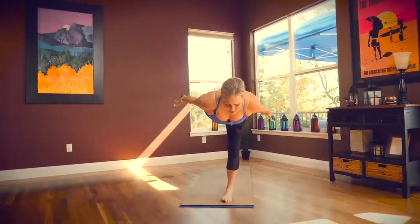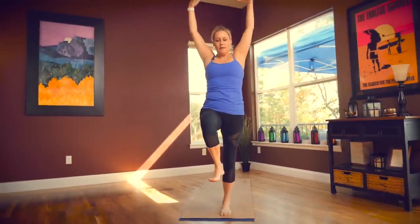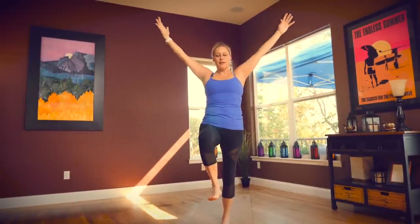And on your next breath in, you're gonna sweep that left leg all the way through, reaching your arms up. Coming into staff position with your leg at a 90 degree angle. And then you have a couple choices from here.